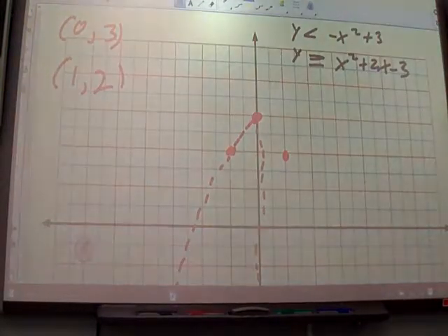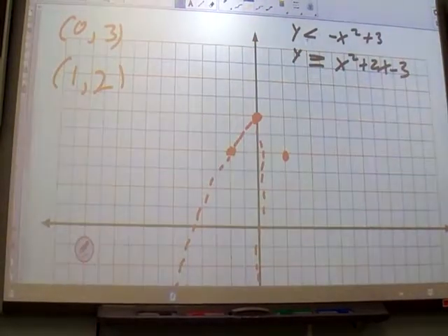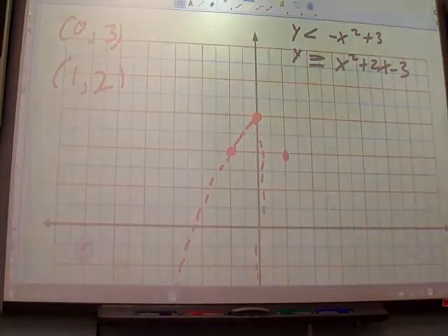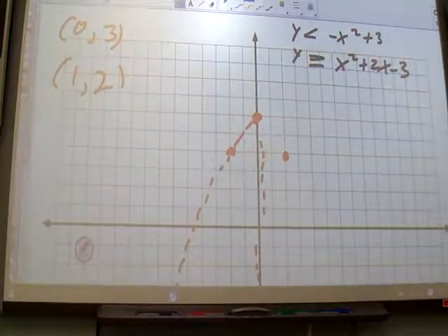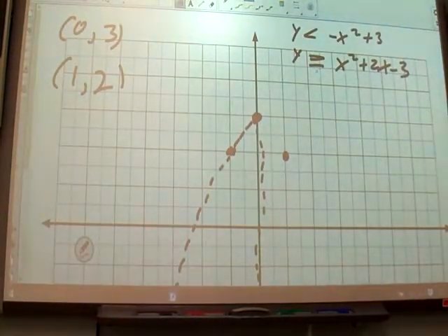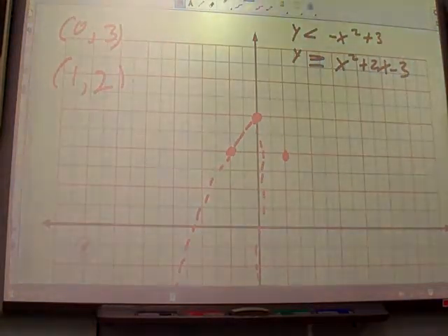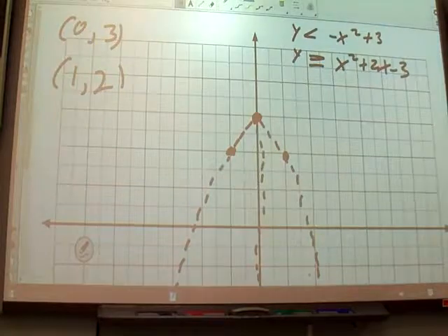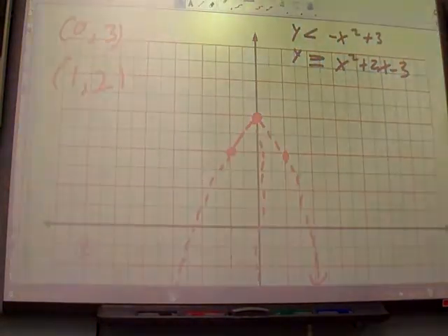If it's got just less than or greater than, it's dashed. So this second one, when we get to it in a second, look at the second one, Tori. It's got that line underneath it, so it'll be solid. Alright, I gotta finish connecting up my parabola. Okay, now I need to figure out where to shade on this one.